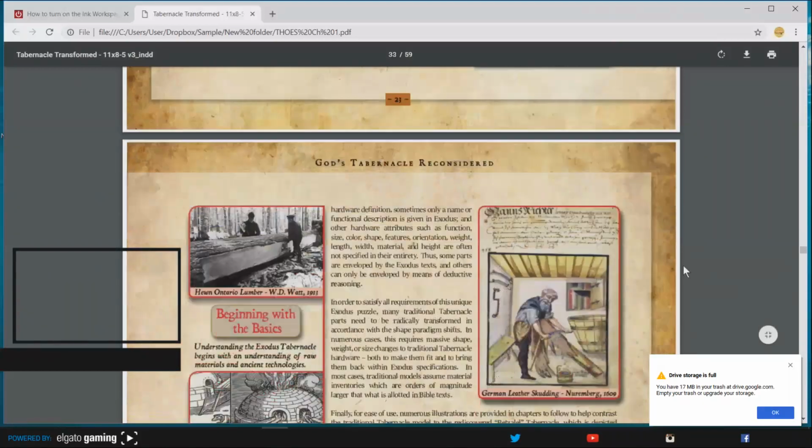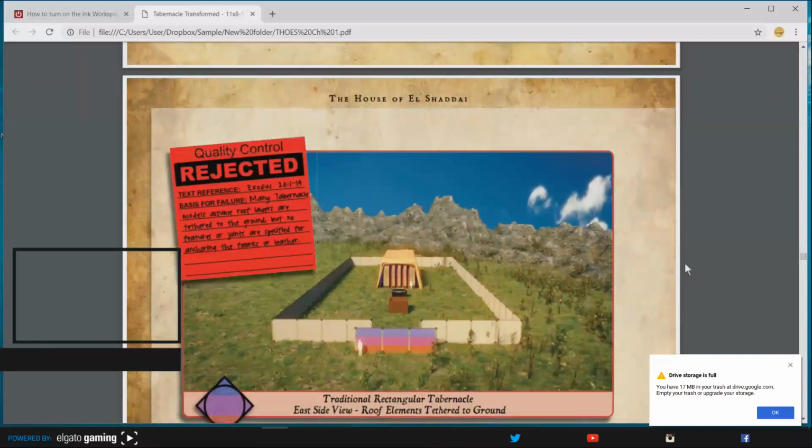Rolling through a few pages of my book, I've got 2 books that I've been working on. One of them is The House of El Shaddai, exploring God's house. This one gets a little bit more into Hebrew, and so this is a little more scholarly audience, I guess. So I'm making the 2, hoping that anyone who's Hebrew phobic can still feel comfortable with this, and that's what you're looking at right now.